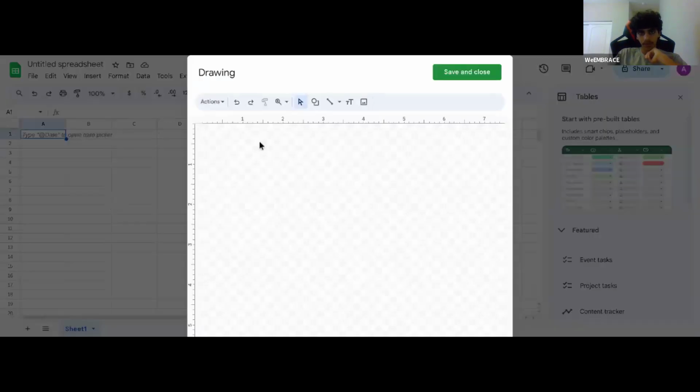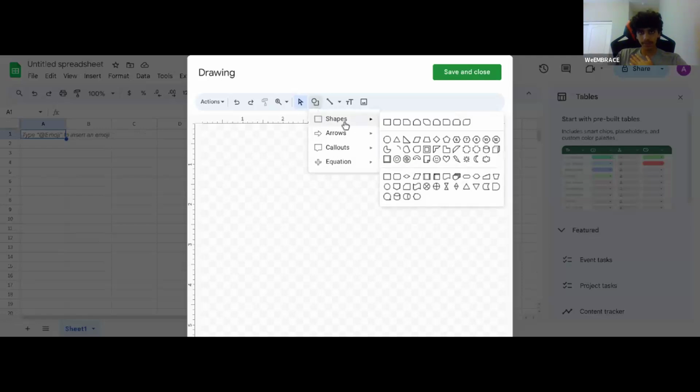Once you're over here, go to, see over here next to the cursor, right here, shape. Click on shape. Go to shapes. And then you see this right here. There's a circle or an oval.